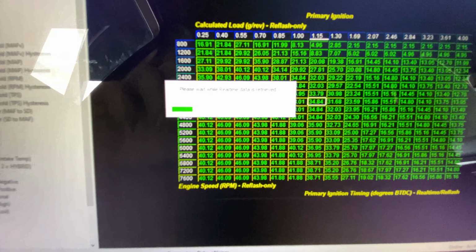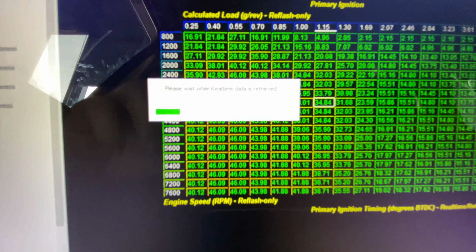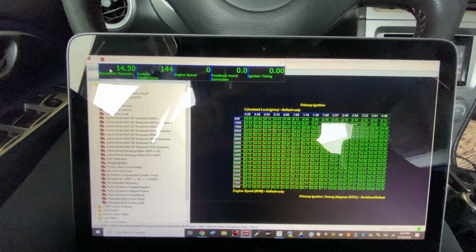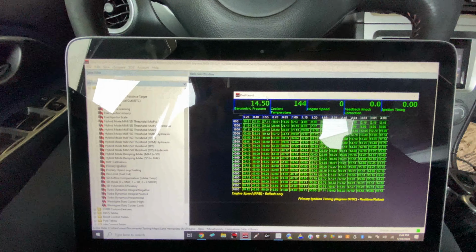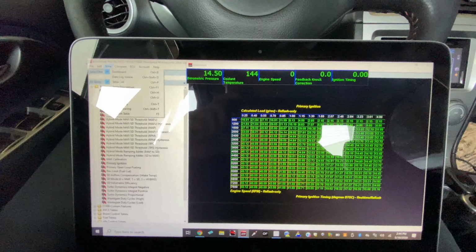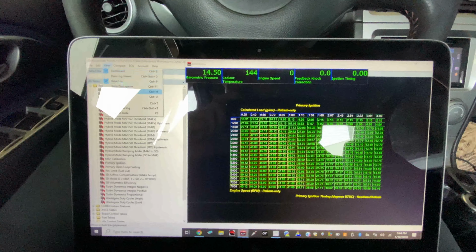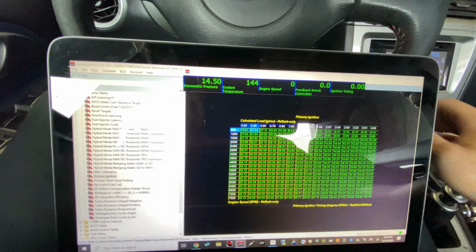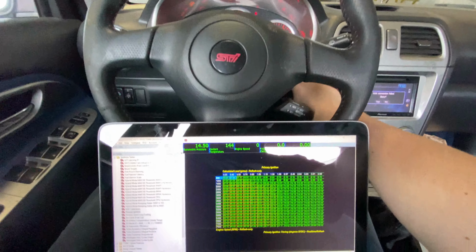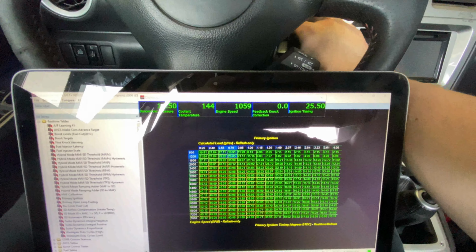All right, now that we've got the map flashed over, we're going to go ahead and connect to the car so we can do some real-time adjustments here. So we're going to go ahead and connect. We've got the key on. Then we're going to view our dashboard. Let's get our basic gauges up here. And we're going to do live tracing. And that's going to show us in the map exactly where we are. And then let's see if the car is even going to run. Okay, well, it started up, so that's a very good sign.